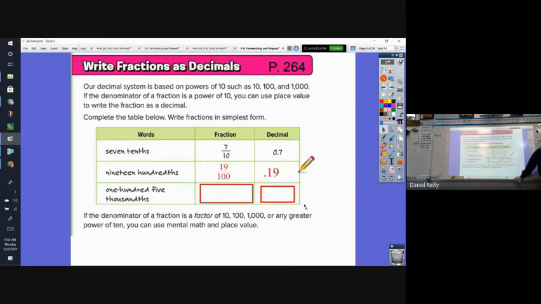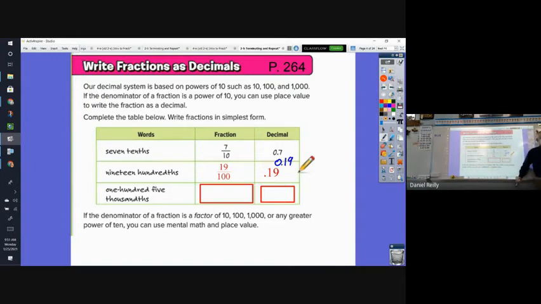This is a matter of preference for math teachers. Some math teachers think it is really important to put that leading 0 in front of the decimal point. This math teacher does not think that's important because I never write it when I write a decimal. Next year, you might have a math teacher that requires you to write this 0 in the front. This one does not. So you can write it either way. If you write 0.19 or .19, you get full credit. Really more officially correct this way, but I don't worry about it.